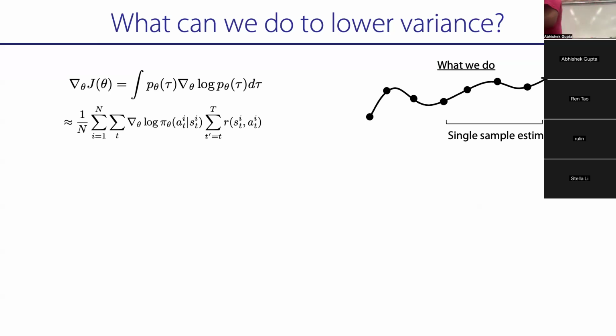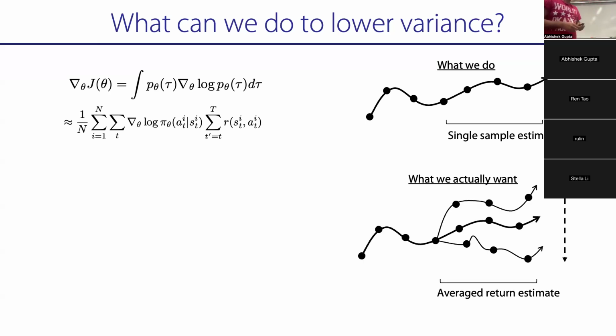Go back to your state and replay it. Perfect. Right. So you go back to your state and try more things, right? You're trying to say, hey, you had a single sample estimate. If you were able to reset to exactly the same state, then you could go back to that state and try multiple different things, right? So in some sense, what you really want is, you're at some state, you took some action, and then you want to play out multiple possible futures, right? So rather than a single sample estimate, you really want a multi-sample estimate, right?